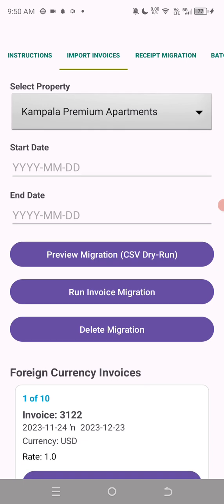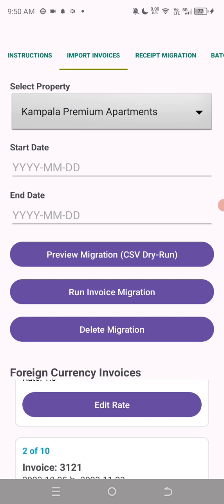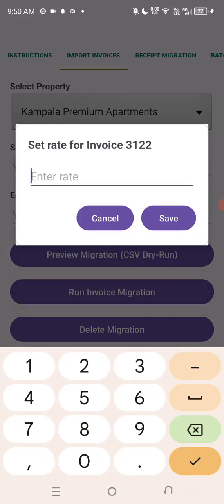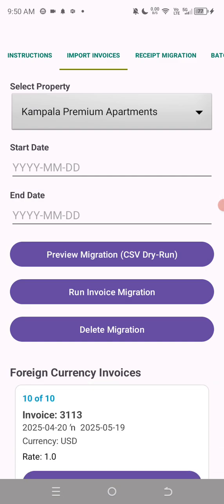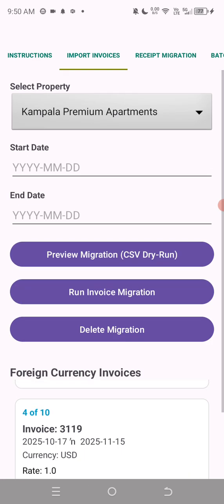If you import, it means if you have foreign currency, you have to put in the exchange rate manually, one by one. So you can come here and say edit exchange rate. Click here. For that invoice, you can say maybe it was 3 what, and then you save. After that, each one you save here will be updated and it will all disappear.